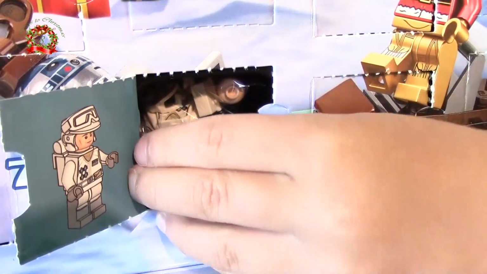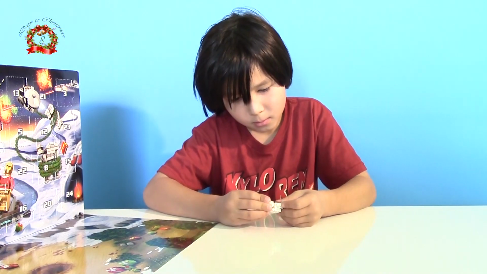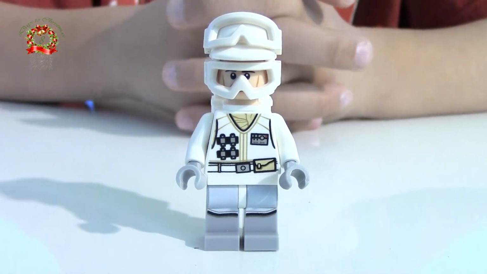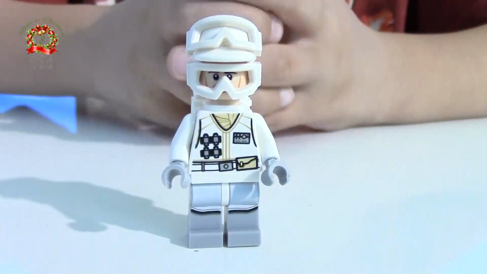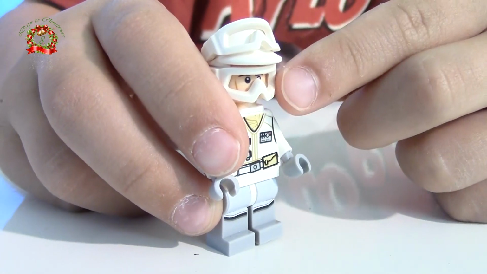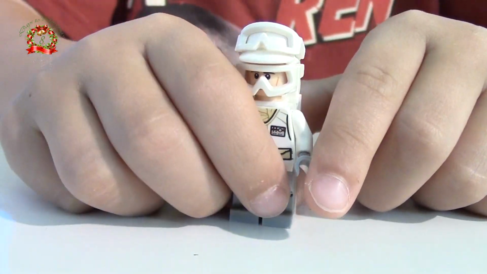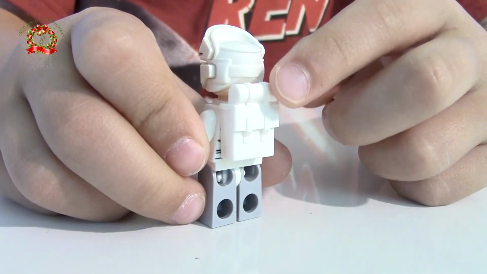Cool, a figure! First, get blocks out and build my minifigure. So here comes my minifigure. It looks like a Hoth Rebel Trooper. He's all in white so he can cover himself in the snow. He has a helmet and you can put his goggles in different spots. You can put it on the face or on the hat. Of course he doesn't need two. One of them is just extra piece. And he also has a white backpack.